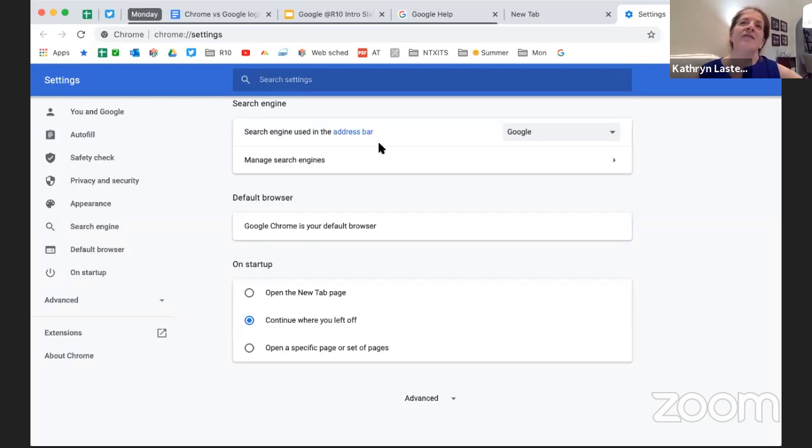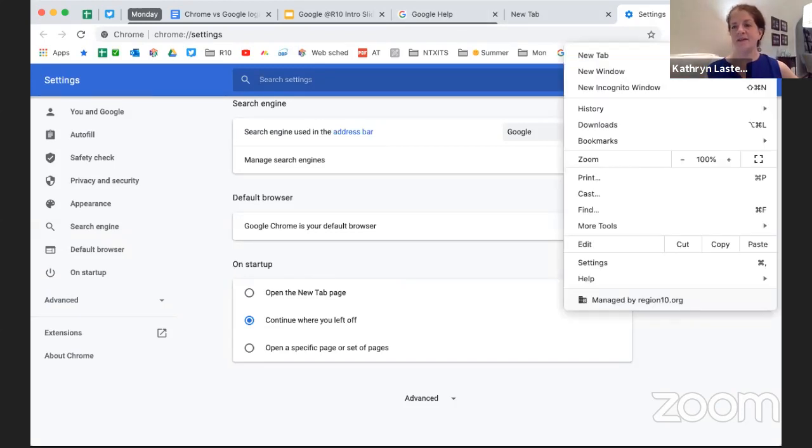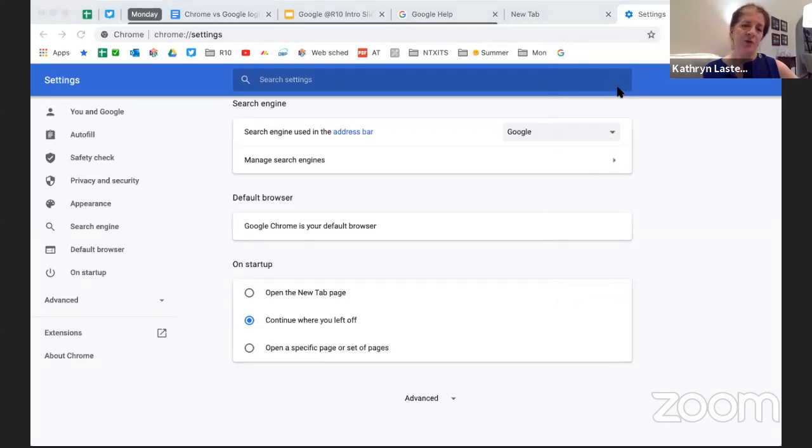And then the last thing I wanted to show about Chrome is in the three vertical dots, Incognito window. The Incognito window is a private window, and you are logged out of everything.